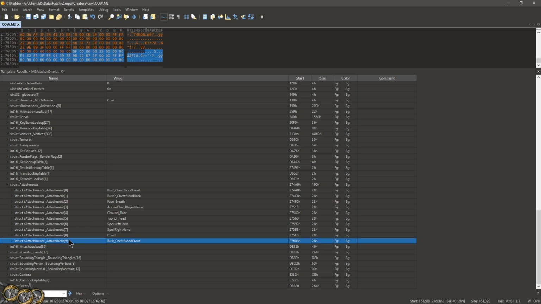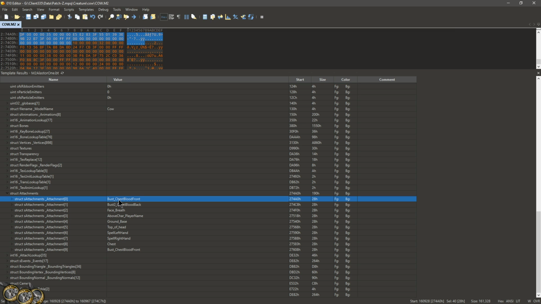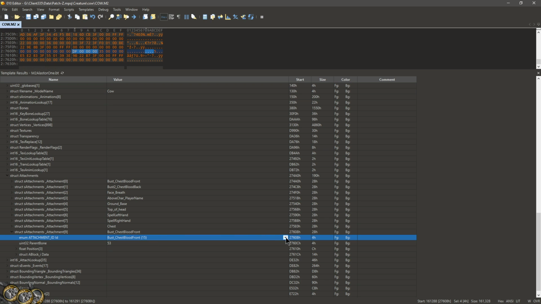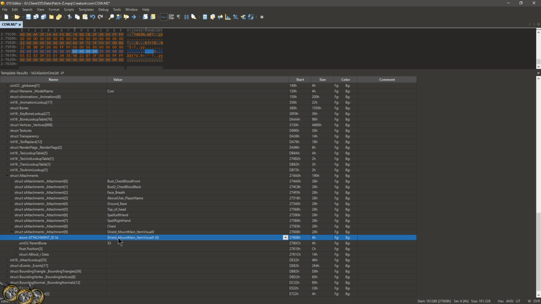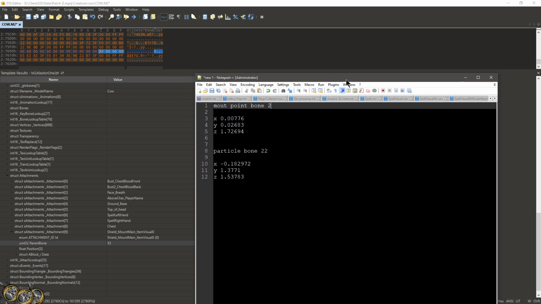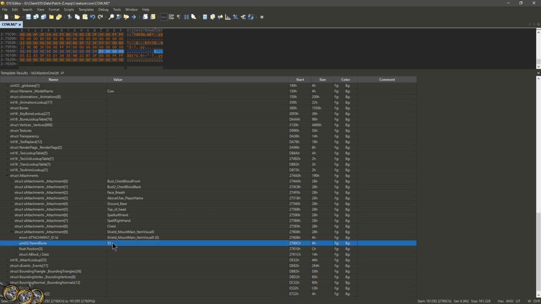There is the 9th attachment that wasn't previously here, and it's actually set to bust, chest, blood, front, which is the attachment point that we are not going to use. We will switch it to the shield mount main item visual 0. The bone we have remembered from our text file is 2, so let's insert it in here.